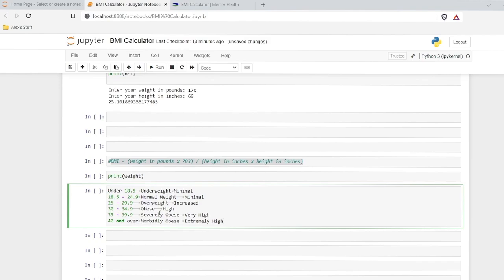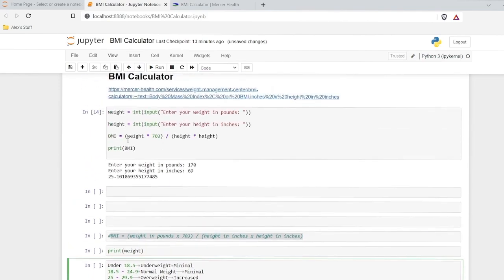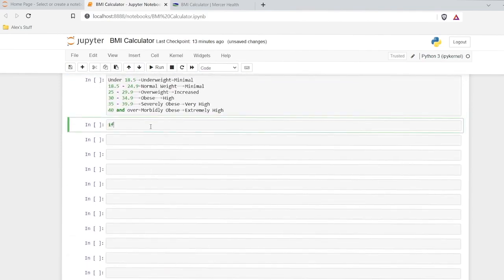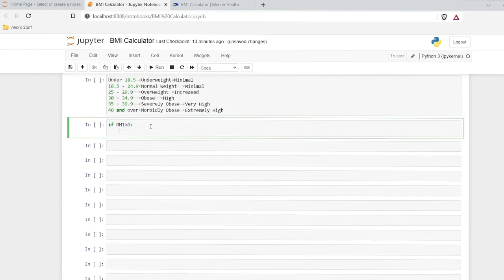So let's just write our if statement and then we'll include it up here. But let's go down here and we'll say if BMI is greater than 0. So if they had any input where the BMI was not 0, which should be every time if they do it properly and they don't put a string in there or something or type out 40, which maybe we should make a prompt for if that happens.